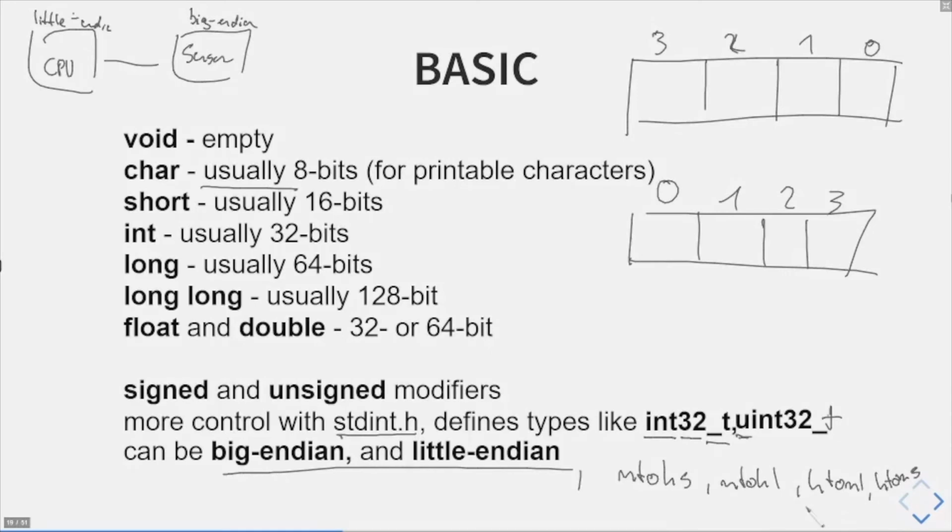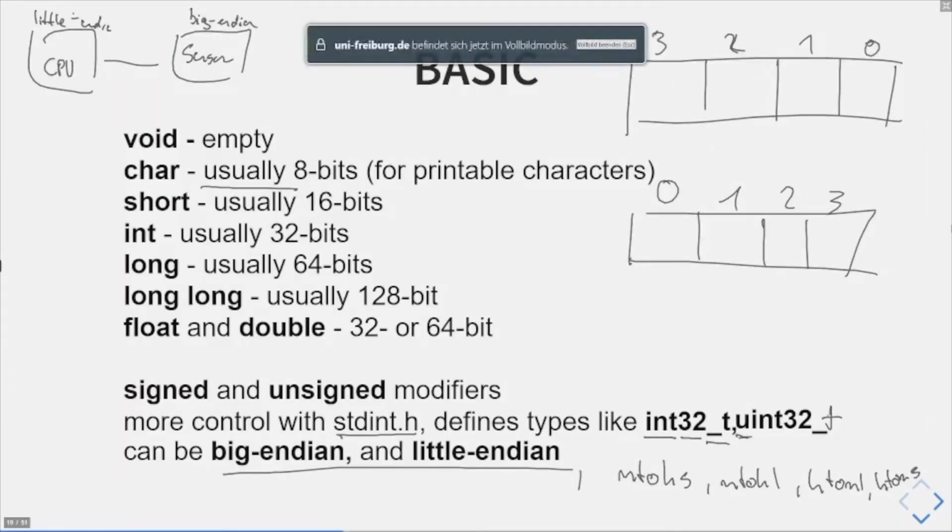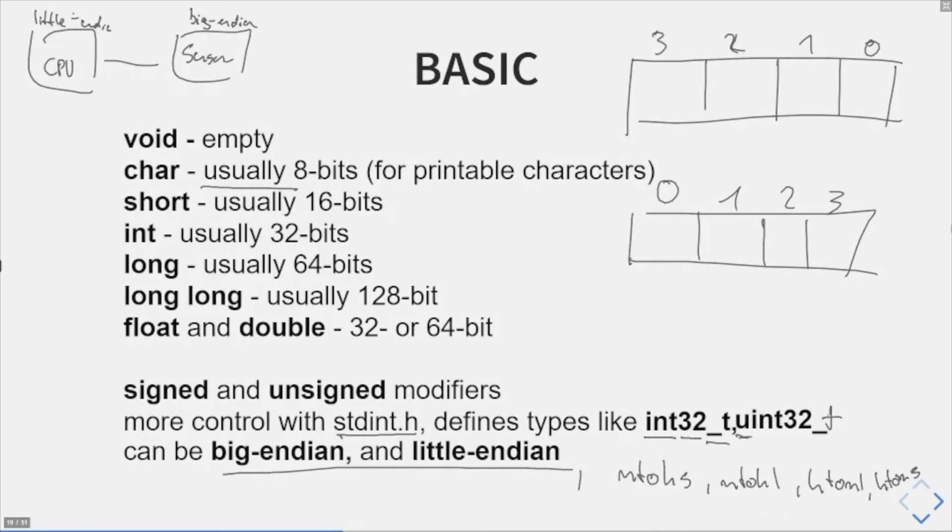And this refers to the endianness problem. It is usually quite apparent if you do network programming, because you have different systems. One is big endian, one is little endian. You send integers, you need to reinterpret them. And big endian and little endian are also sometimes referred to as the network byte order and the host byte order, depending on what you have. And that's why those functions are there. So here you can basically just drop this function in between if you receive. I think the network byte order is big endian and the host byte order is little endian.